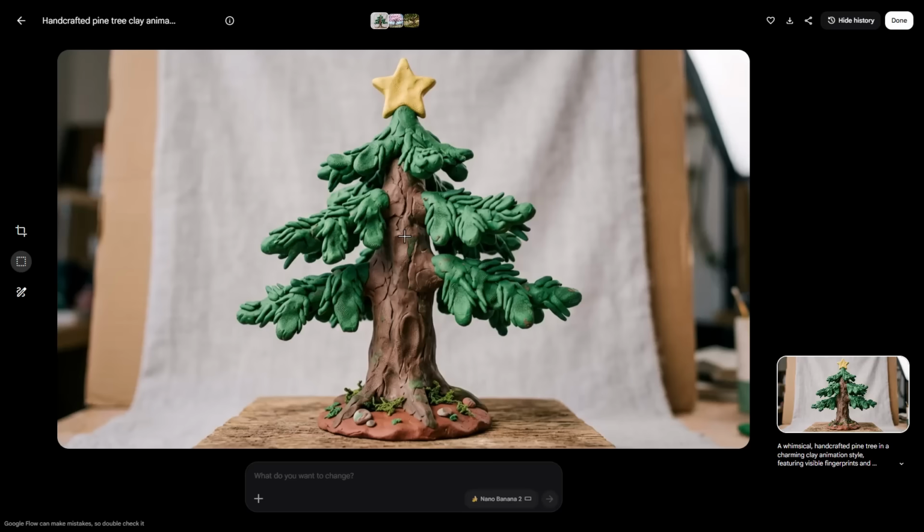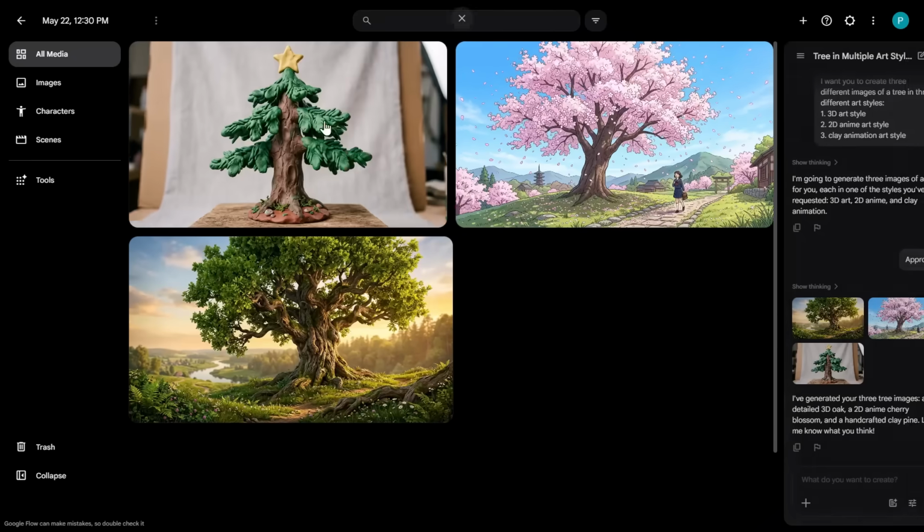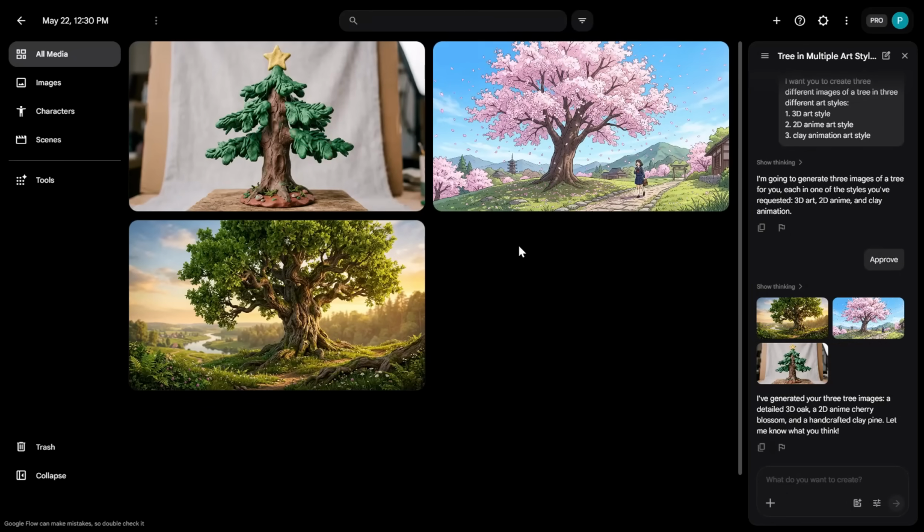Overall, this is an incredibly useful feature if you want to streamline your entire content creation workflow. Creating these images manually would have taken me significantly longer. I would have had to brainstorm and write out individual prompts for each specific style, and then run them one by one. Using the agent makes the AI content creation process so much faster and more intuitive.